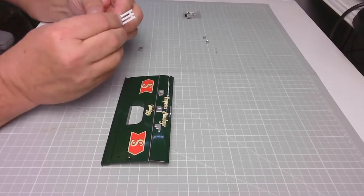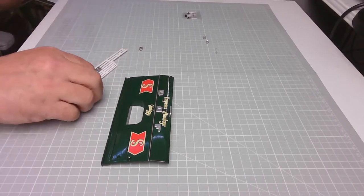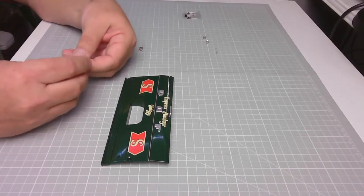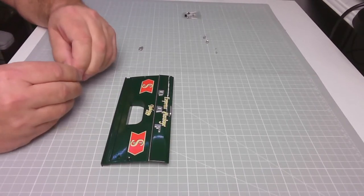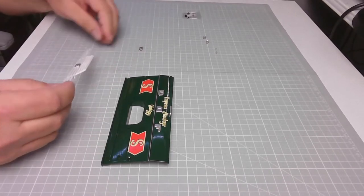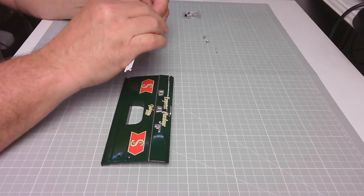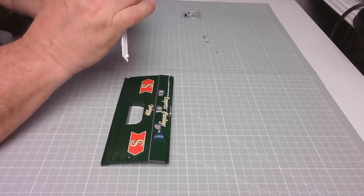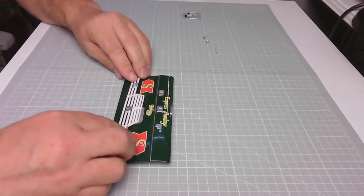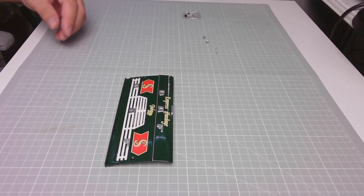Right, can we hook it in? Get in you. This one doesn't want to go in for me. A little bit stubborn. It's better being tight than loose. There we go. That's it. That fits there like so, and we can screw that from behind.